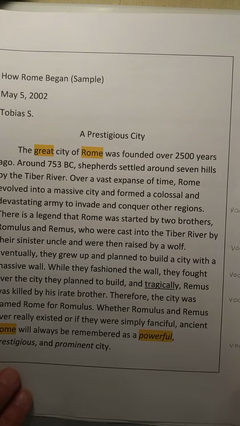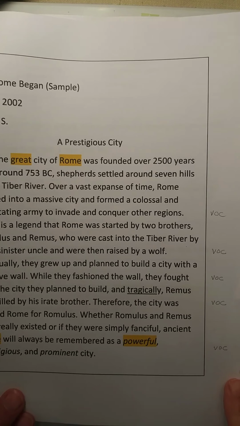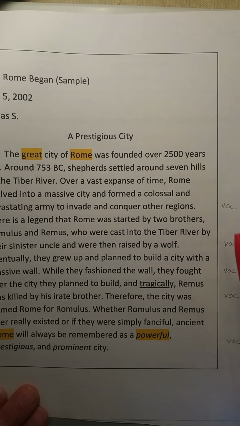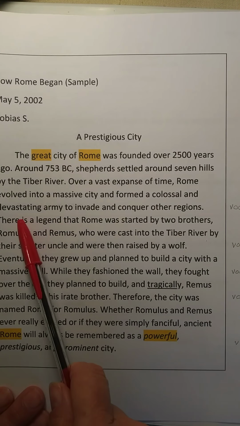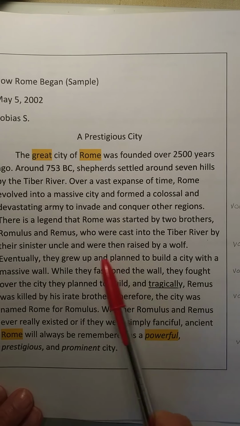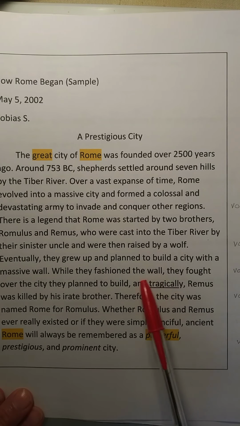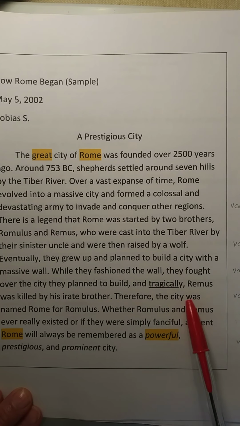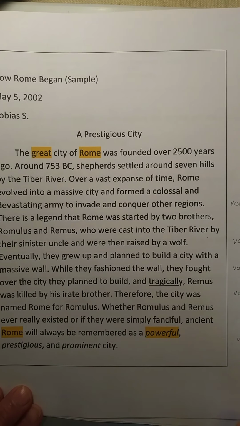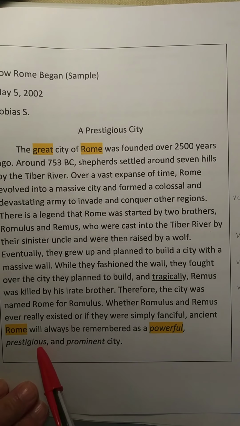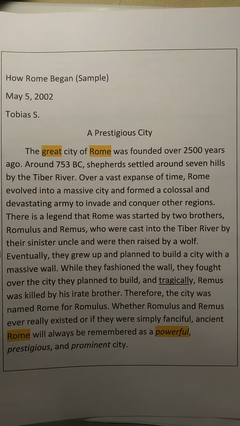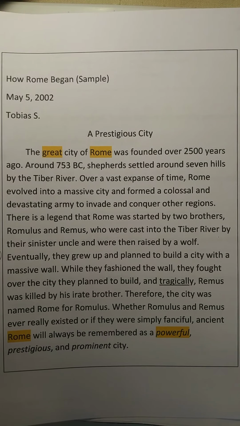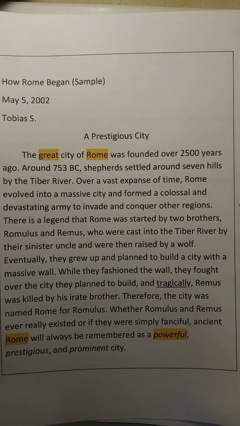Okay, and the last thing I want to draw your attention to is the plethora of vocabulary words, which I've written out here so you can see every time. Let's see, we have devastating, we have sinister, what else do we have? Fashioned, irate, and prestigious is the last one, I think. Yeah. So, lots of vocabulary words, loaded with them. Okay, so there's an example of what your paper might look like. It probably will be different, and it should be, but that's an example of how it can be done.